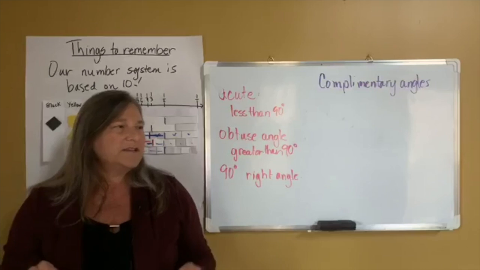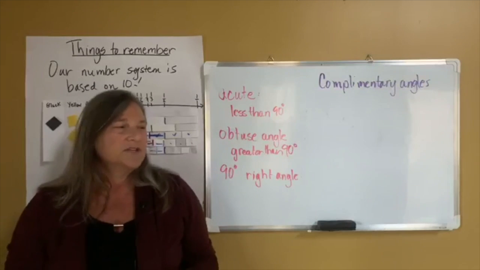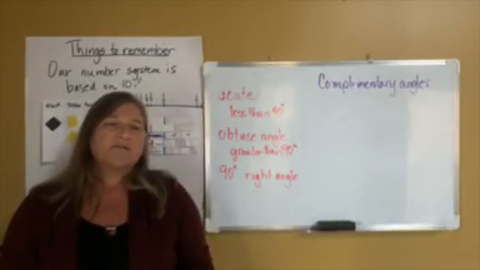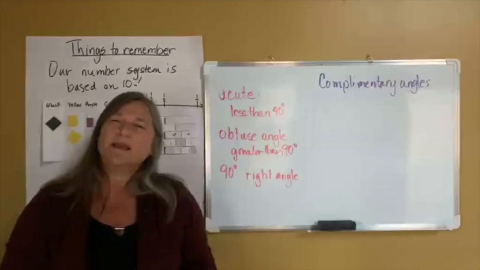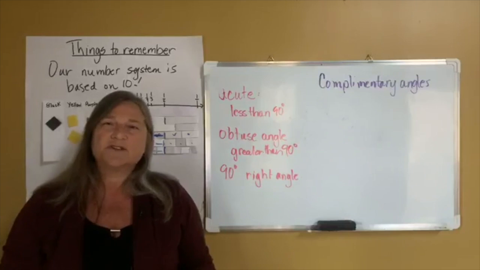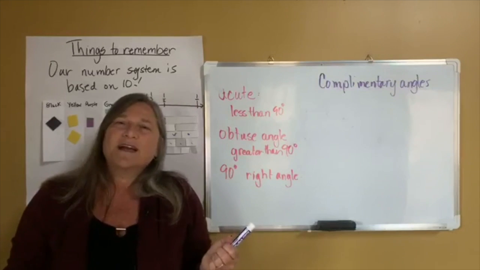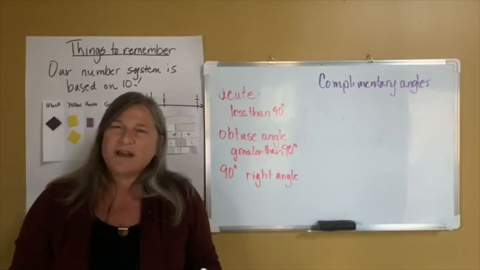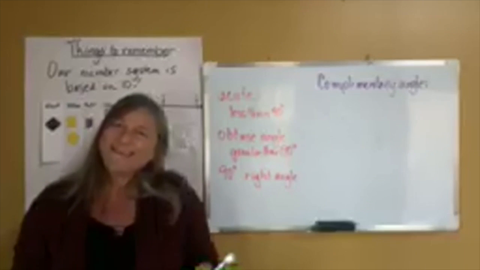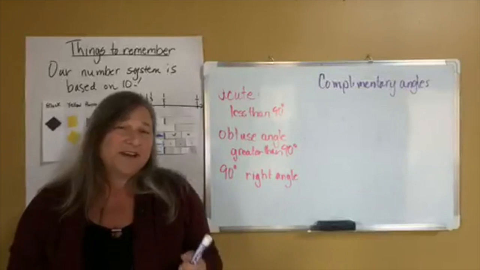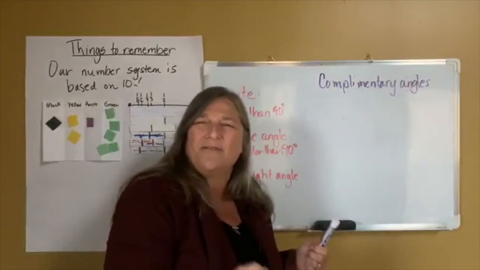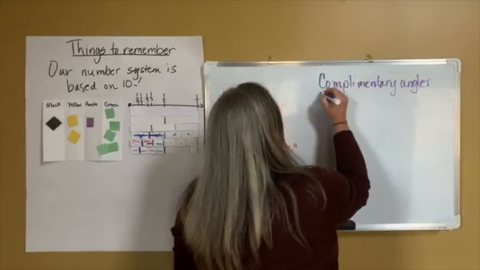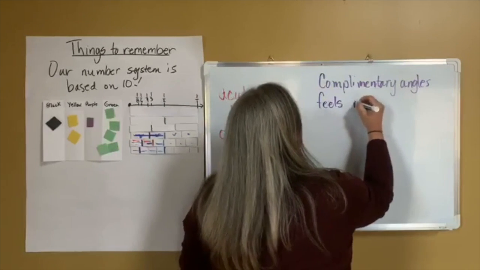So I have a friend, Debbie, and she's really nice. She's a mathematician too. Well, we're all mathematicians, but we compliment each other and we say, oh, I like that outfit on you, or you did a really good job at this. So when two friends are complimenting each other, it just feels good, right? It feels right. So complementary angles, they feel good. It feels good to get a compliment. And when something feels good, it feels right.